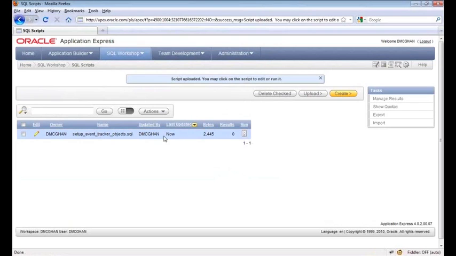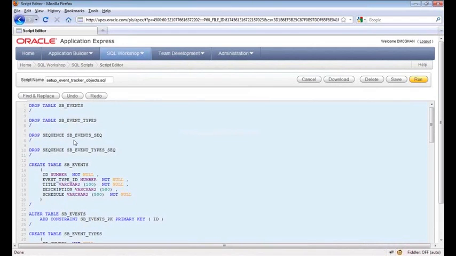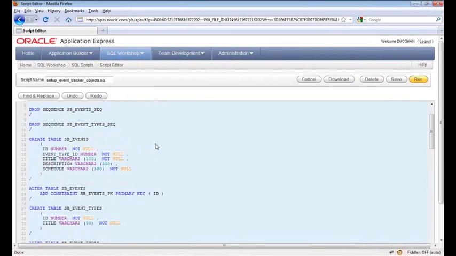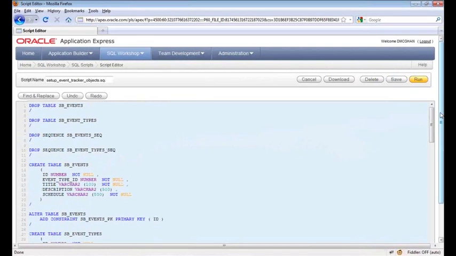Now, once the script has been uploaded, we can view it. You can see how many times it was run and when it was last run or updated and things like that. We could click here to run it or click here to edit it. I'll show you what it looks like in the SQL editor here. Actually, let's take a look at the script, see what it's doing. We'll be working with this as part of the workshop after this lesson.